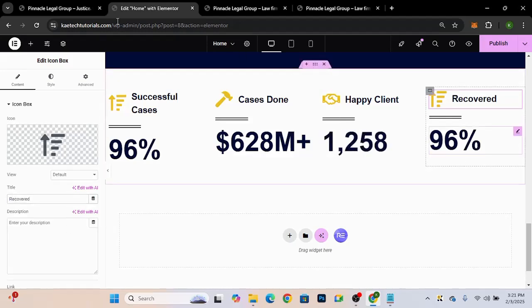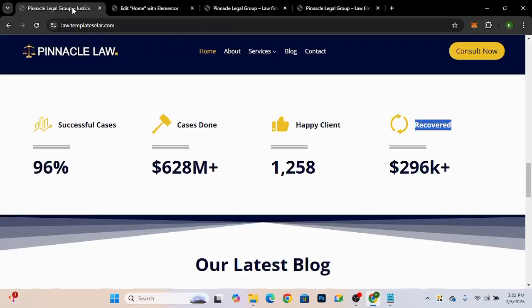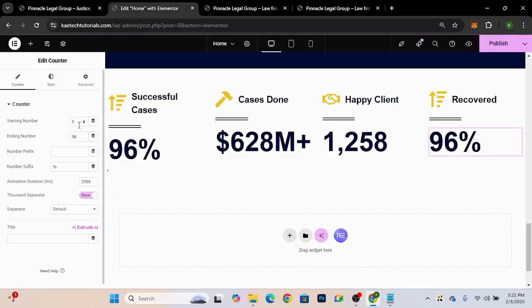And with this one, it's gonna be 296K plus in dollars. So we're gonna go over here and put this one over here and put this one over here and say K plus.